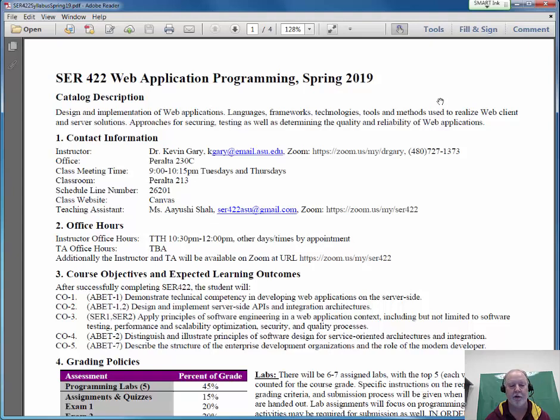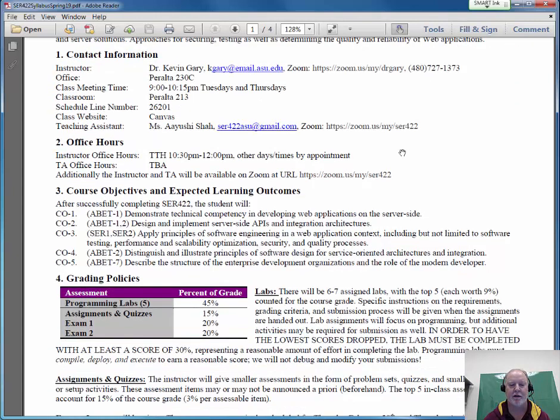In terms of getting back to what the course is about, the course objectives and expected learning outcomes are first, and what you see there in parentheses, by the way, are mappings to our program outcomes. The software engineering program actually just revised its program outcomes to be in line with new program outcomes for engineering programs as specified by ABET. If you don't know who ABET is, they are the accreditation body nationally for engineering programs, and you earn an engineering degree as software engineers, undergraduates. So these mappings deal with the new ABET 1 through 7 engineering mappings, as well as a couple custom outcomes that the faculty have defined called SER1 and SER2, and these will be up shortly on our website, on the SIDC website for the software engineering program.